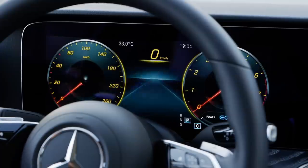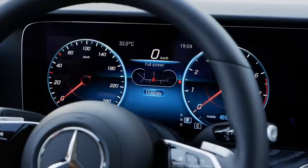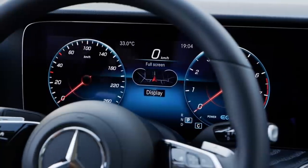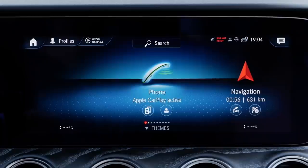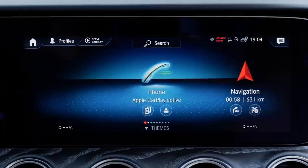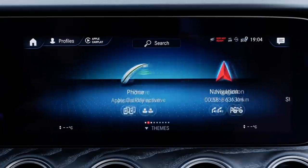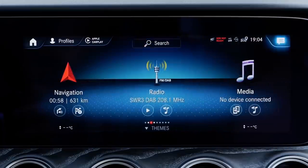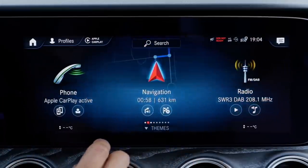You can also switch everything you want to see here, and for example go for a different style. This is a sports gauge, but you can also go with the classic gauges, which fit a little bit more to the E-Class scheme. Or what's your take on that? There are redundant controls here for the screen. Either where I touch, then the lower trackpad is possible, or also with my right thumb on the steering wheel, and they all do the same. And I mean, why not? So everyone can pick their favorite way of controlling this.